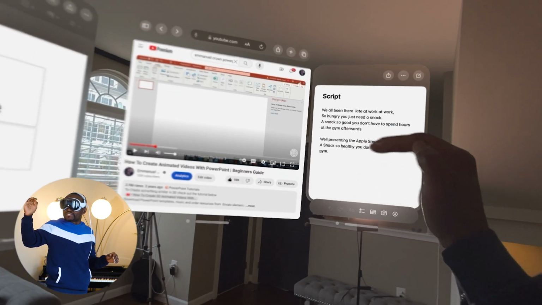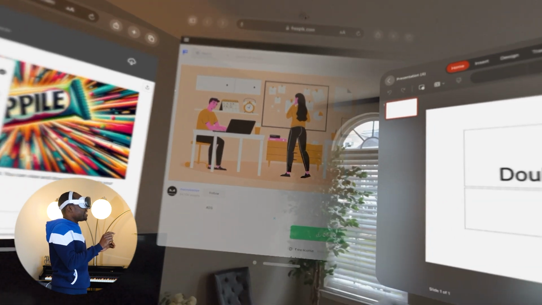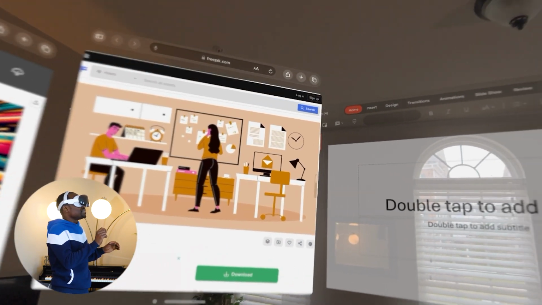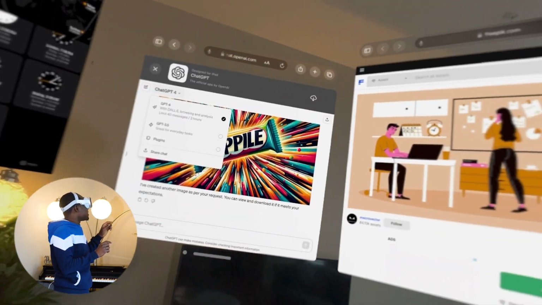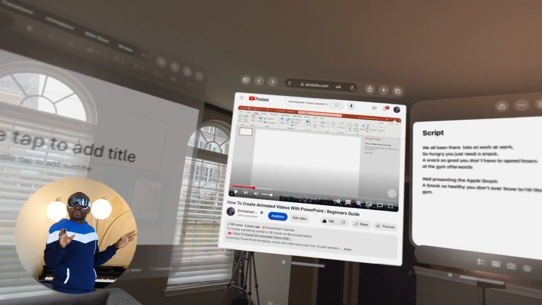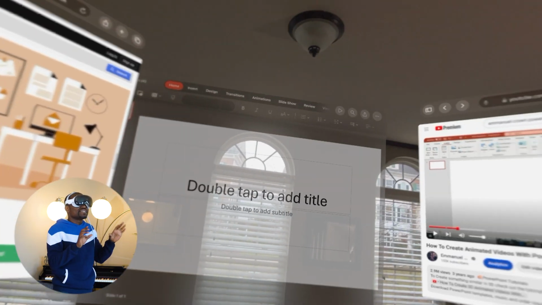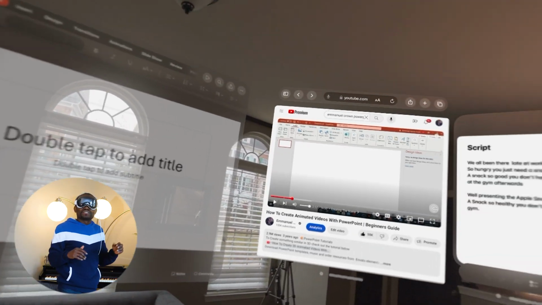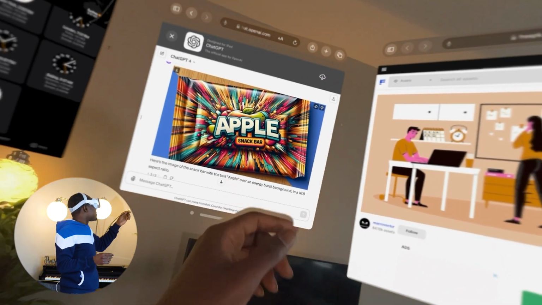So I have my notes here to help me with what I want to create in PowerPoint. And then I have a reference image, obviously, from the tutorial. If you've not watched that tutorial, by the way, definitely go watch it. It's a great tutorial. So what I'm going to create real quick, and this is not going to be very detailed, I'm just playing around to see how well you can do this, is a little PowerPoint presentation to pitch my new candy bar, the Apple snack bar.